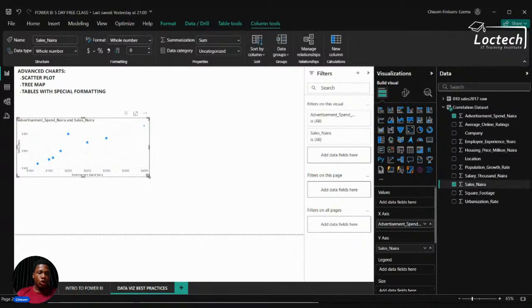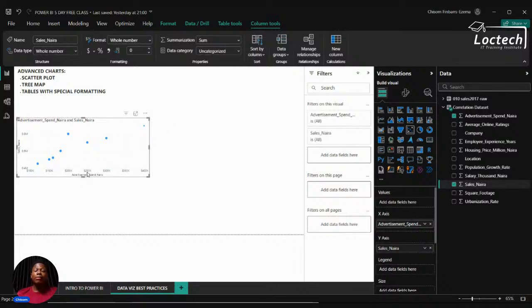This is clear. Anytime the points align diagonally across the x and y axis, like a line cutting across this way, rising upward, it means that there is a positive correlation between the two variables we are trying to see.